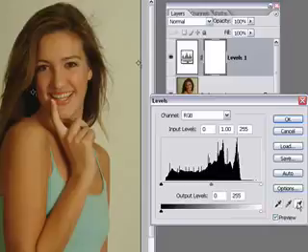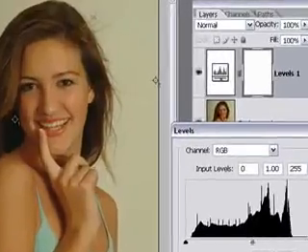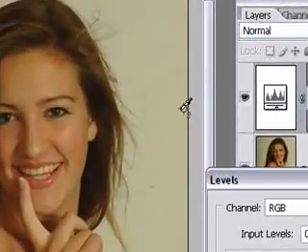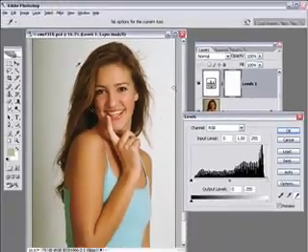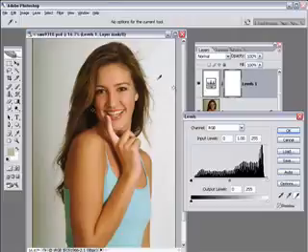Then come out and click on the white eyedropper and move your cursor into the document window and click on the middle dot in the number 2, and you can see how that has changed the image, brightened it up very quickly. And now what we're going to do is set the gray point, and a lot of times you don't have to do this. These other eyedroppers take care of the color cast and contrast for you, but what I'm going to do is for the skin tones. But I'm going to save that for a second levels adjustment layer.